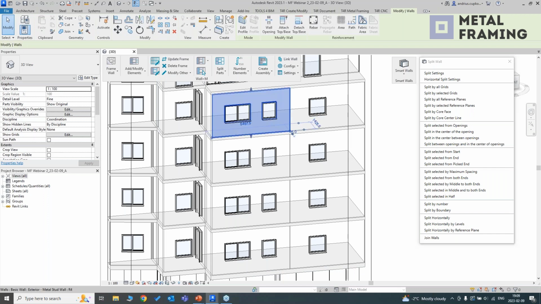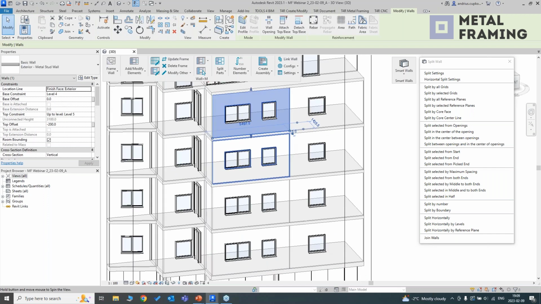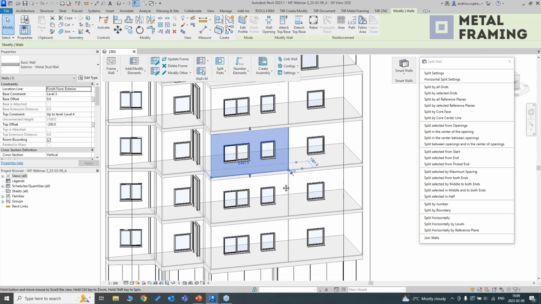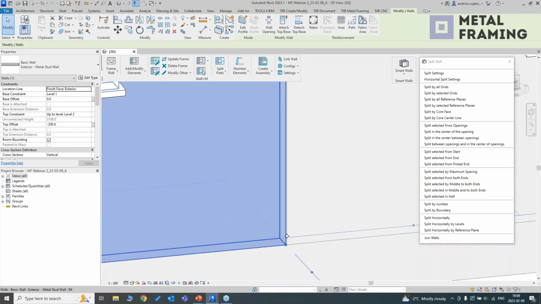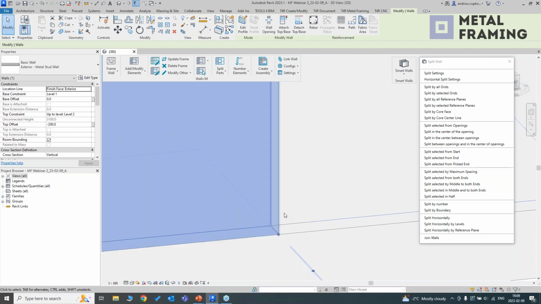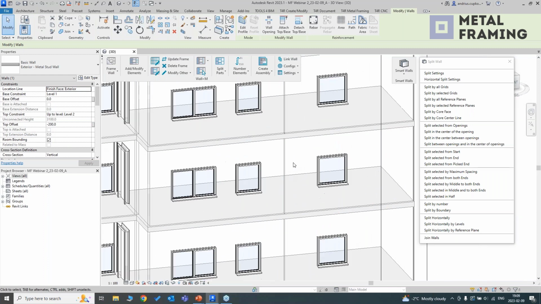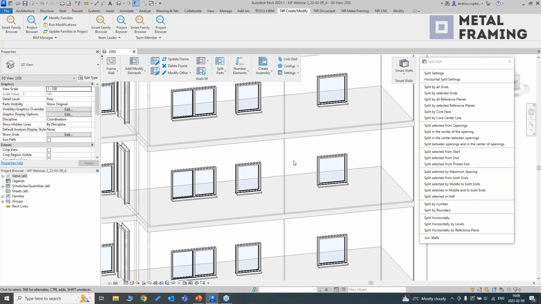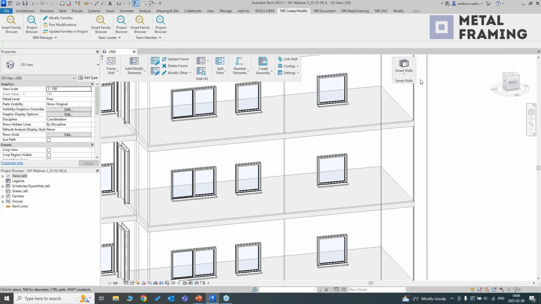You can see within just a blink of an eye, I have split my walls, and I even got these tiny gaps here. And again, you can set your own rules of whether you want to have a gap or whether you want to have a bigger gap. It's all possible to do this in Smart Walls.